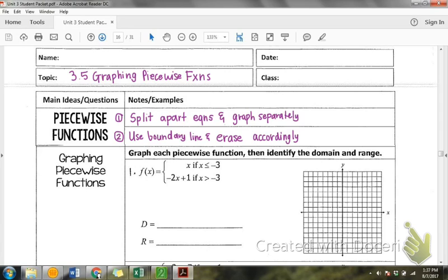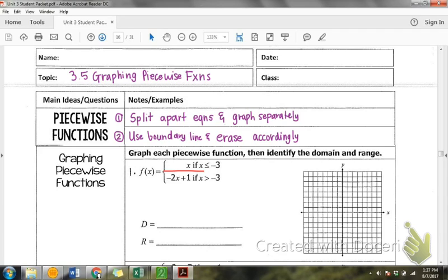So if we look at this f of x thing, it looks like f of x, and they got lazy and just didn't write it twice, right? Because I have 2 equations, f of x equals x, and f of x equals negative 2x plus 1. Do you guys see that? They didn't get lazy. It's the way you write piecewise functions, but I like to explain it that way because it's really just 2 separate equations, okay?